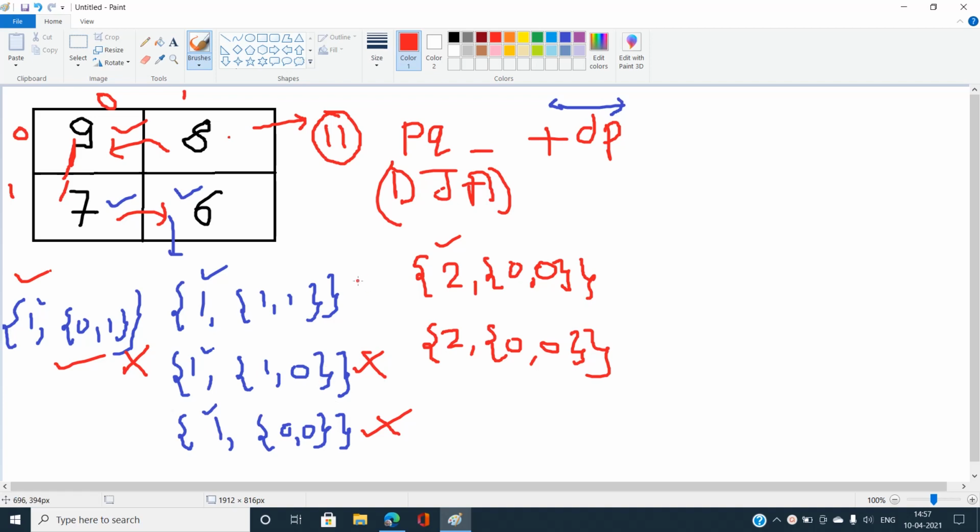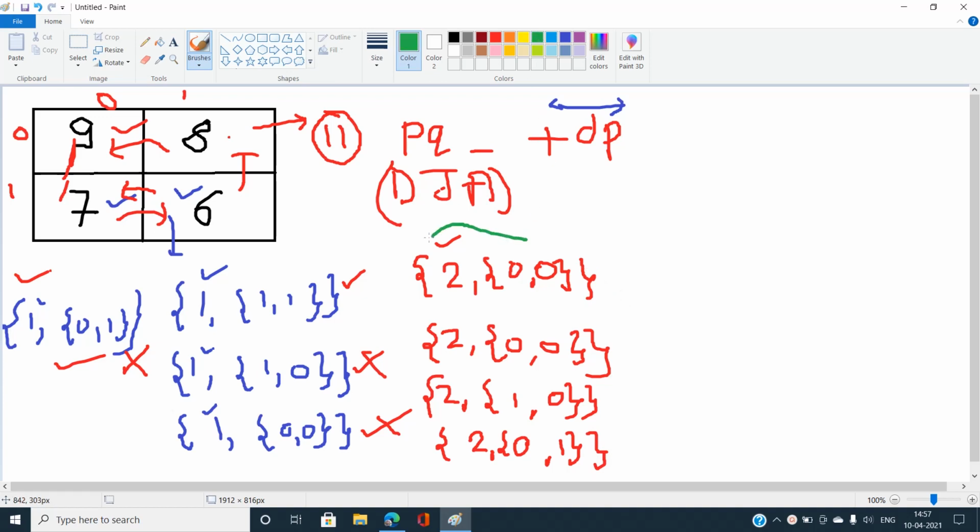And let's talk about this 1, 1. Can we go from 6 to 8? Yes. Can we go from 6 to 7? Already, okay, so yes, we can go. So what should be the path length? 2, 1, 0 for going to 7, and again for going to 8 we can have 2, 0, 1. Okay, so these are the four cells, with their values and their coordinates, that are again going to be pushed into the priority queue.